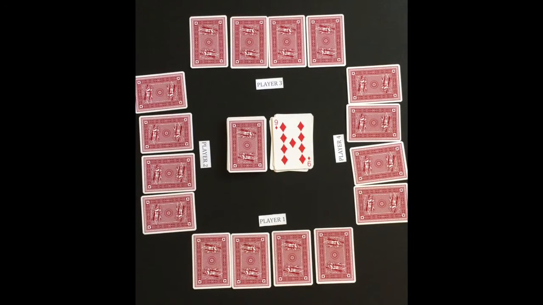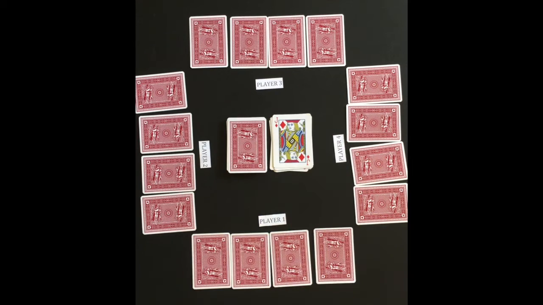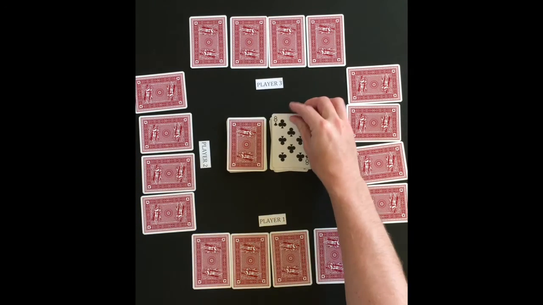A card look for a jack or a card switch for a queen only occurs when a jack or queen is drawn from the deck. If a jack or queen is discarded as a result of a card swap, the card stays in the discard pile. The next player must draw from the deck.